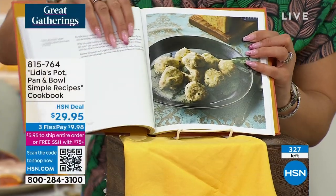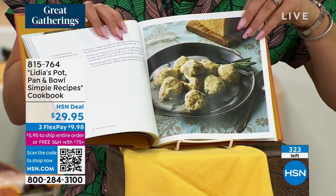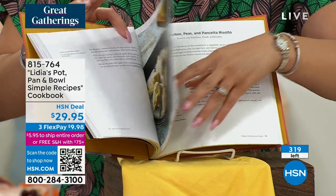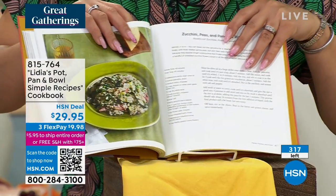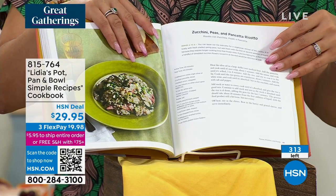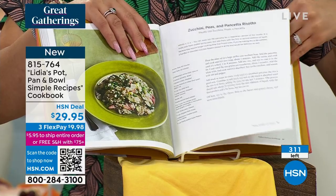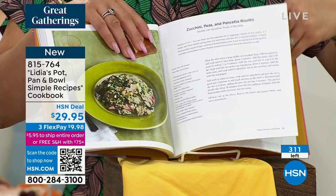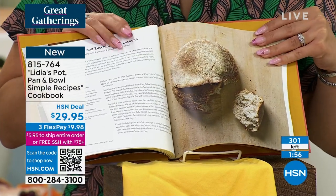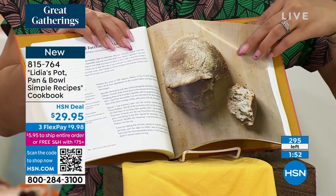Sometimes recipes seem too complicated. It can be intimidating, it's too much. And I get a lot of that. Oh, Lydia, I can't cook. Yes, you can cook. Get in the kitchen with a simple recipe, begin, and start cooking. The first time you do something, it's not going to be perfect, but the second, the third time, you give it a try. Listen to yourself, taste things, and feel free to modify my recipes, by all means.